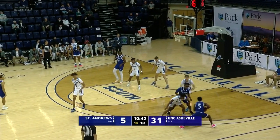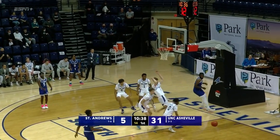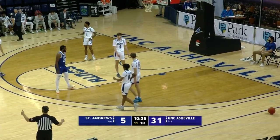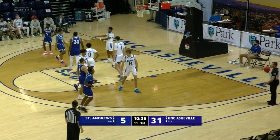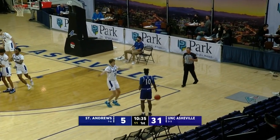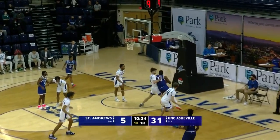St. Andrews likely to find a foothold in the match. They haven't done it yet. Cruising through the lane. Taylor, oh my goodness, blocked by Pember. Really well done until they took it up to Pember, and then Pember just said, yeah, that's why you don't bring it up like that. But if you take it to the other side, Doc Battle's waiting for you. That's what I'm saying. There's nothing you could do. He thought he had an easy deuce, and Pember said, nah, not here.